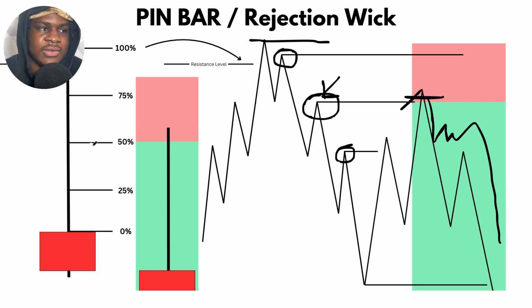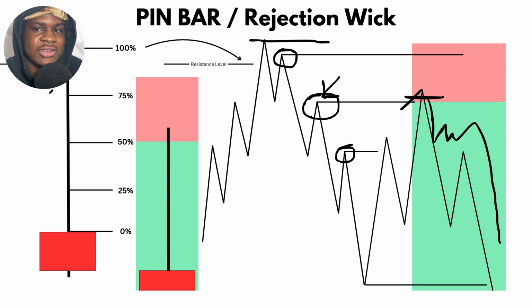Price came into the 50% here on the 1 hour, but on the lower time frames, price came higher to sweep this previous high. This one candlestick alone, which is called the pin bar, or I refer to as the rejection wick, gives me a lot of confidence whether price is going to anticipate higher or lower prices.